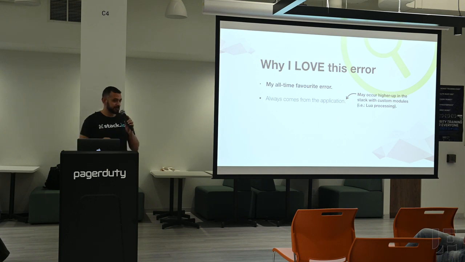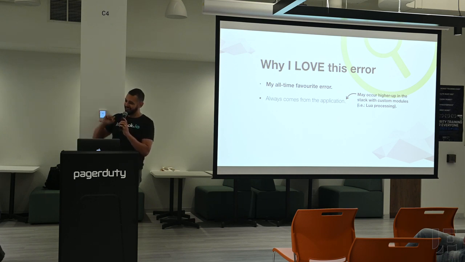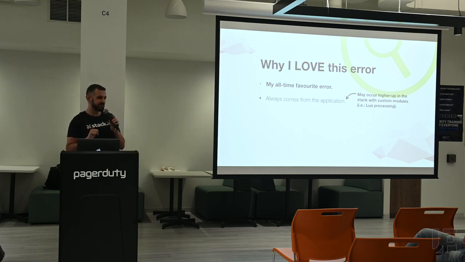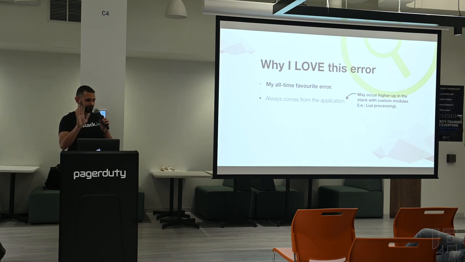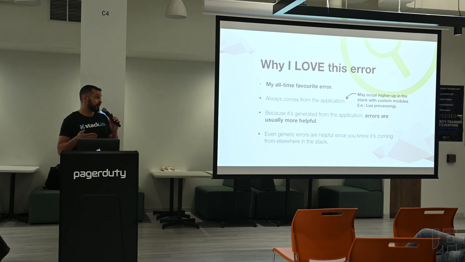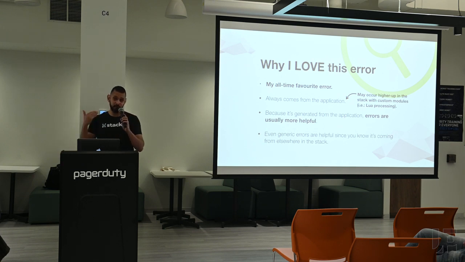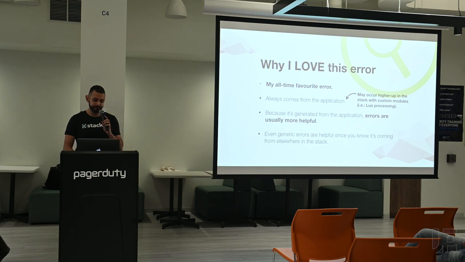A little asterisk: you may get it higher up in the stack, especially if you use things like custom modules like Lua processing, because Lua itself would probably be an application. So you get a 500 from there, but normally, most of the time, it's going to be an application from the app server itself. And even generic errors, like I mentioned, are more helpful when they come in the form of a 500.